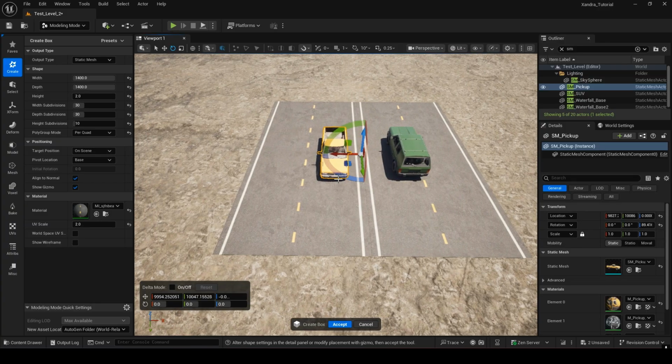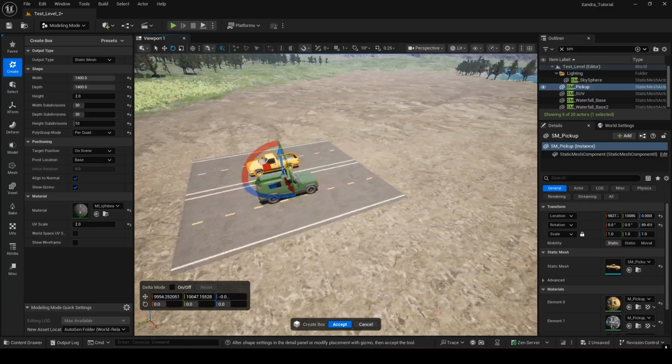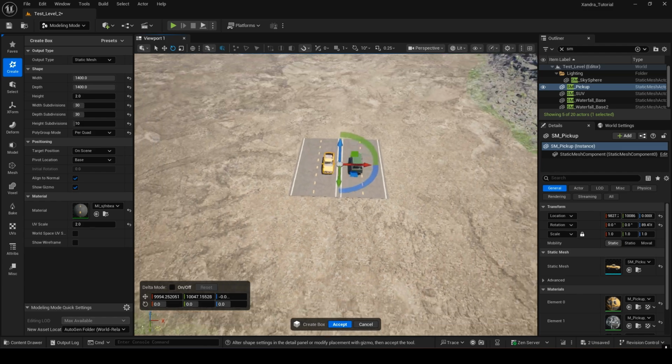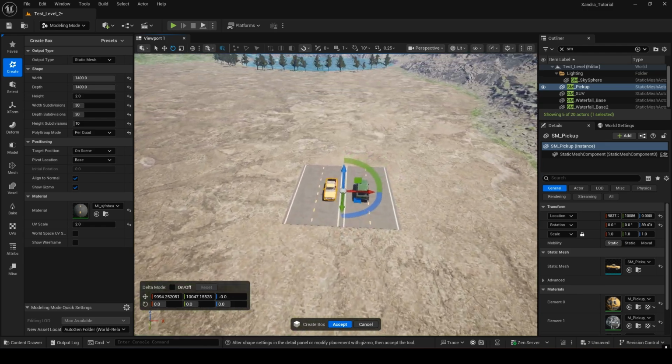Okay, that should give us plenty of space to make a small median there in the middle. And then just to make things easier, I may actually include curbs along the side here, as well as the sidewalk, and just have it all as one mesh. That way, when we go and set up our landscape spline, it's easily done.